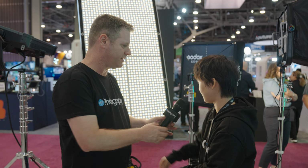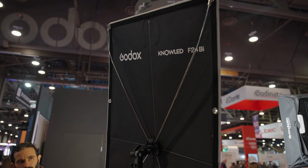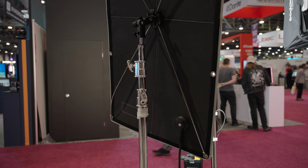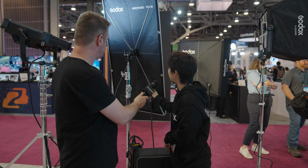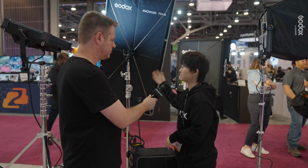So Kelly, those look amazing. How do you mount them on a stand? I see they're standing here on C-stands. Yeah, here we have this X structure, and we have strengthened it so you won't have any trouble when you set up. And also, you can rotate like this. You can rotate freely as you like.